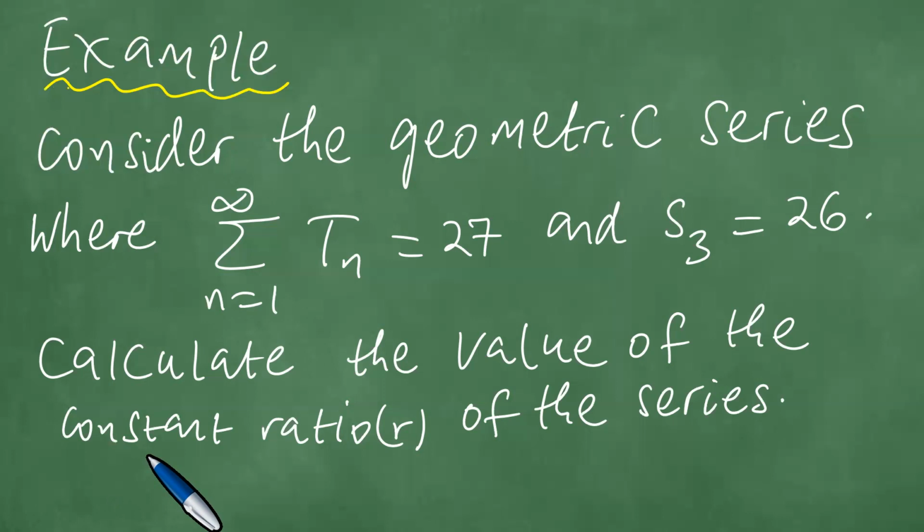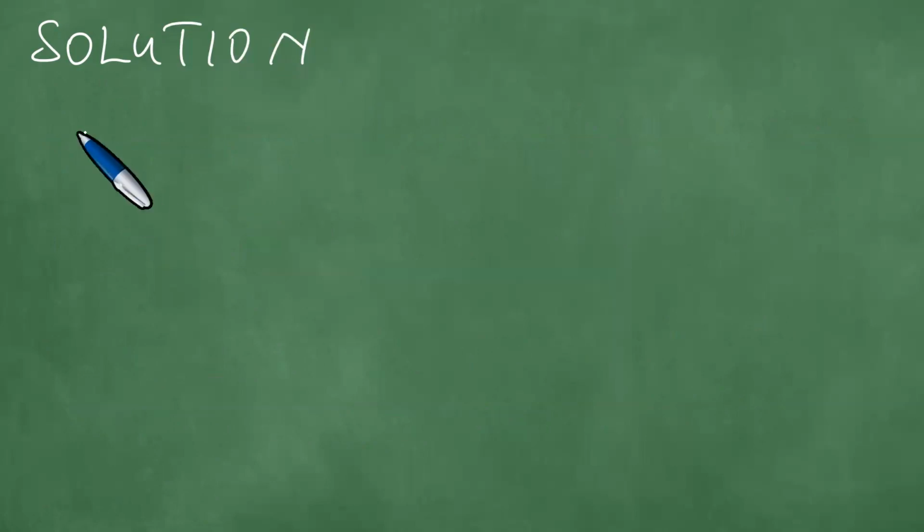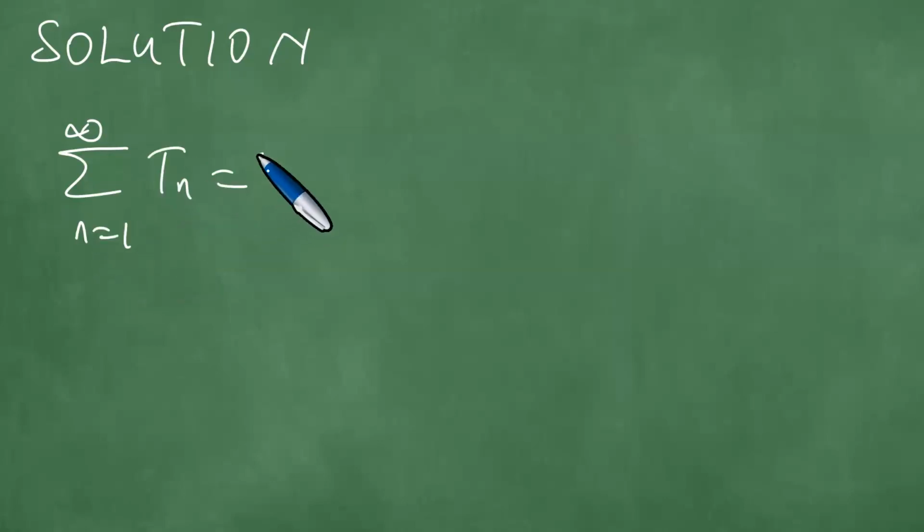You'll share with me how you think we start here. So do you find the general term first? Yeah, well done. We find the general term first. Slightly tricky question. But because here you have this sigma from 1 to infinity, it means S infinity is 27. As you're looking for the solution, you know that the infinite series from n equals 1 of t sub n equals 27. And what does that mean?